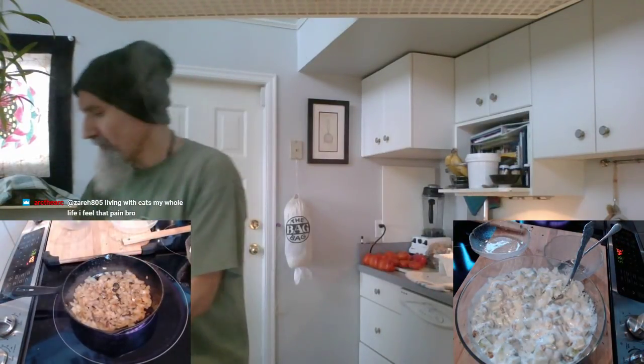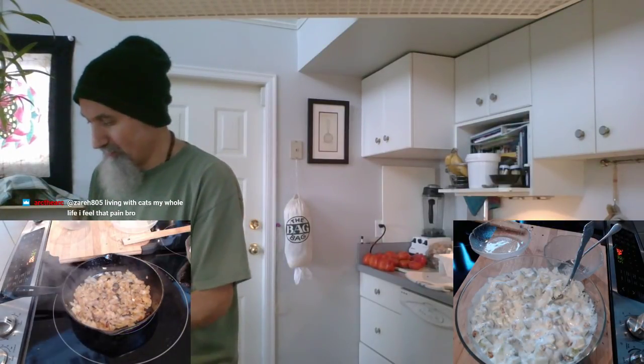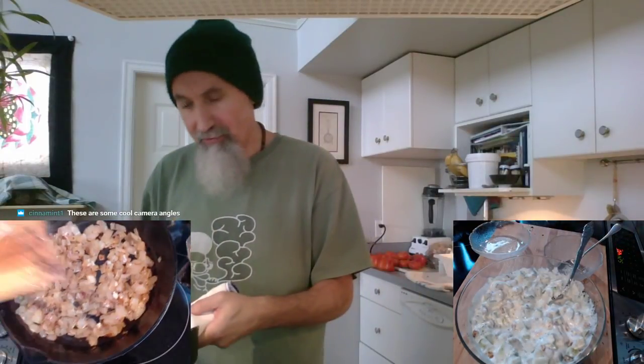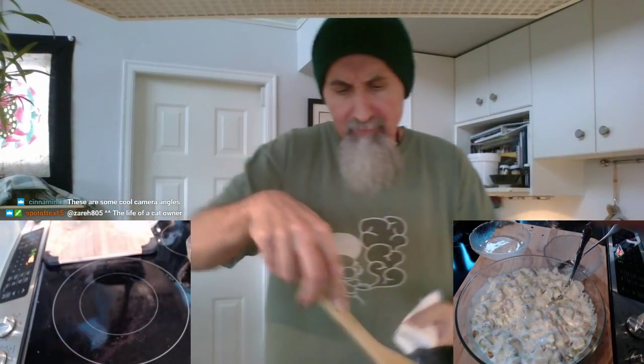Okay. What I'm going to do right now is transfer the onions to another dish, right? That way I have a choice if I want to have it mixed with mushrooms or not, right? So here's the onions. I could caramelize it more, but that's okay. Or cook it up more. It hasn't reached the major caramelized level, because I'm not going to use it all up right now. I'm going to use some, and then we're going to keep some in the fridge. Okay.